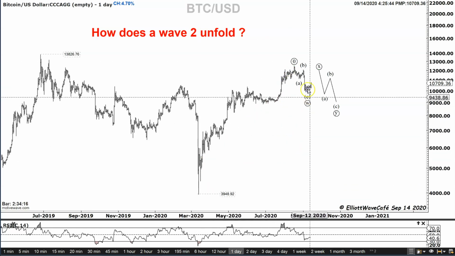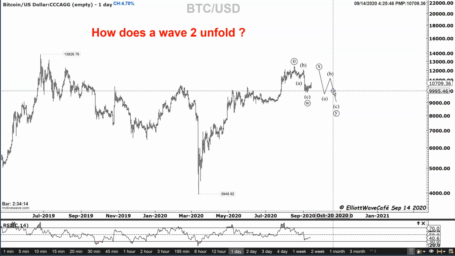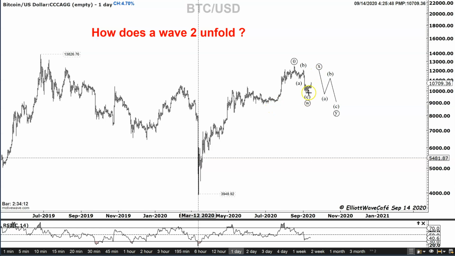Now, how are you going to get prepared that this is going to happen? Well, you're going to have to see what happens in this X wave. This X wave in here has to take a shape of a 3-wave corrective pattern, and it has to unfold as part of another ABC, right? Again, I'm not going to get a whole lot into the details of the X wave and the B waves. My interest in here is how this wave 2 is going to look.